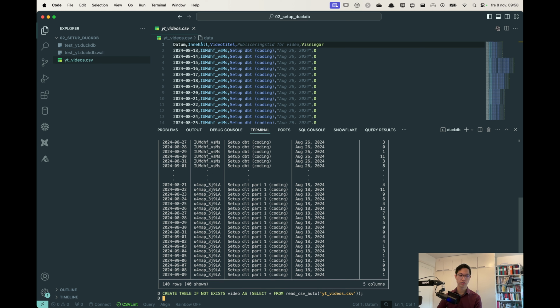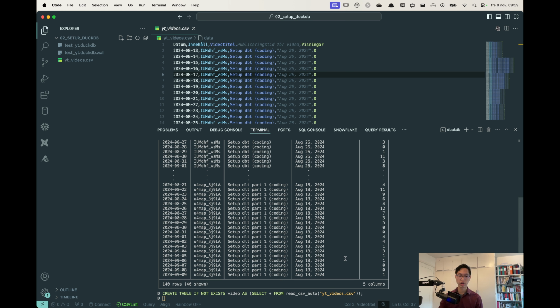Let's press enter. Now we see directly something special. We see here test YouTube, or test yt.duckdb.wal. It's called write ahead log. And this file appears whenever we're changing our database, whenever we're manipulating our database.